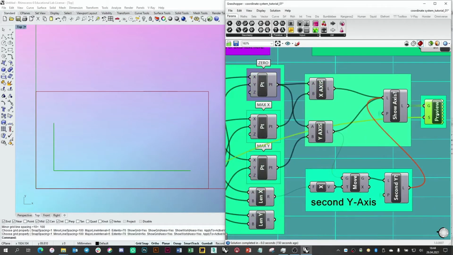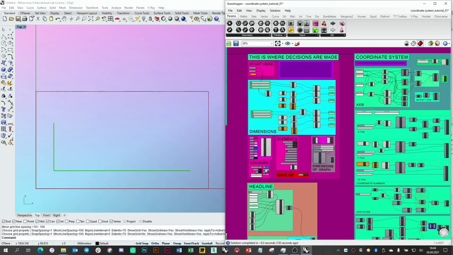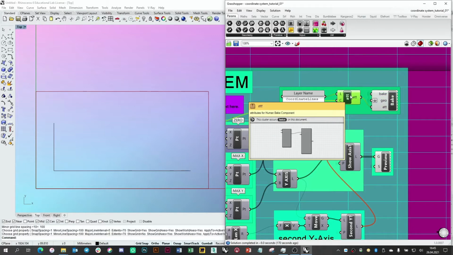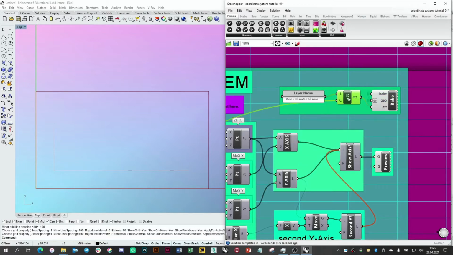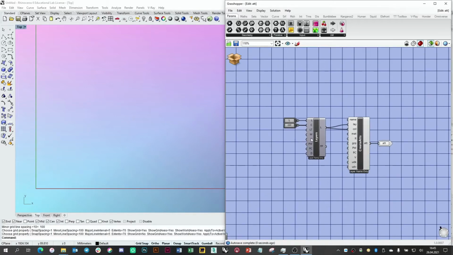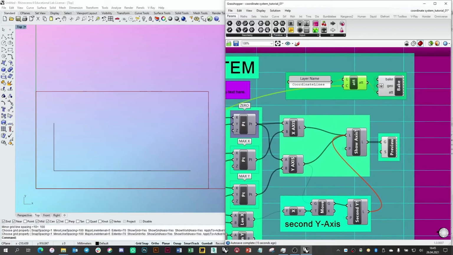So besides going into this preview, this preview connects to the shader that we have defined here. This one also connects into this bake component, which is a Human component, and it has the same attribute. Oh no, it does not. It has an attribute cluster, and this is simply to save some space. It has this large layer thing and this large create attributes node, and all we need is color and layers. So I made a cluster out of that and have this into attributes and save some space in here.